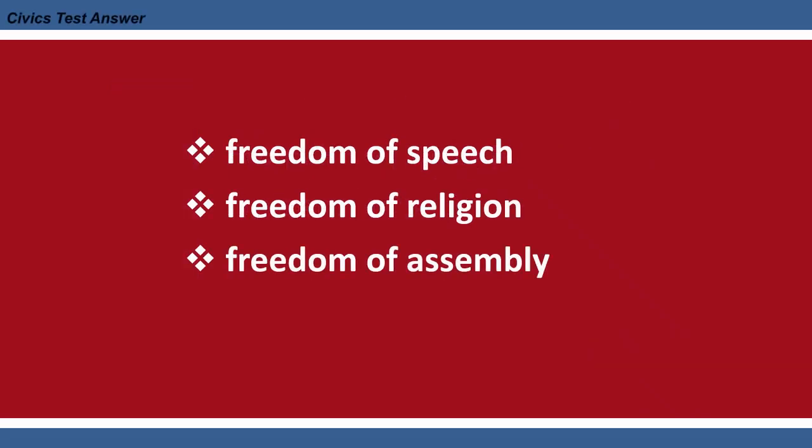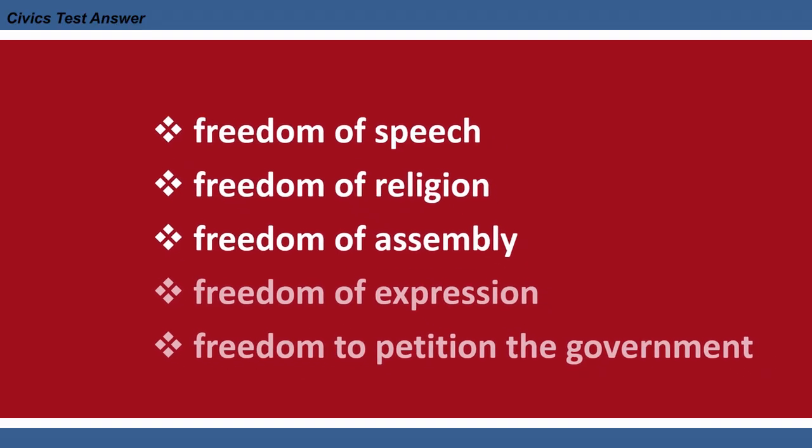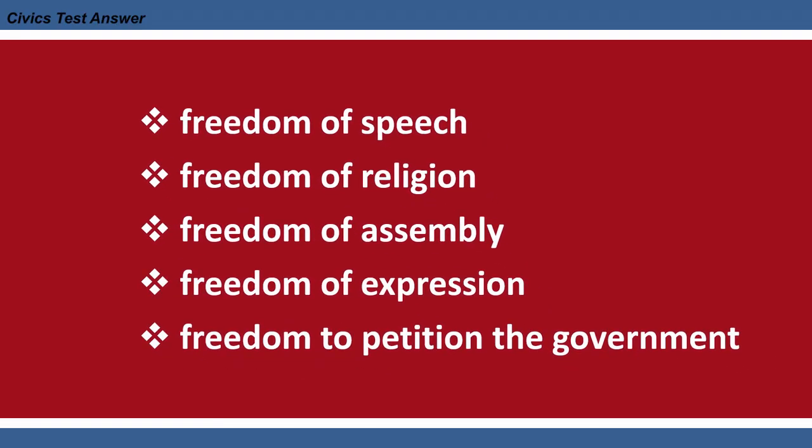Freedom of speech, freedom of religion, and freedom of assembly. The First Amendment to the Constitution promises Americans freedom of speech, freedom of religion, and freedom of assembly. It also more broadly protects the rights of people living in the United States to freedom of expression and to freedom to petition the government. It is not legal for the U.S. government to punish anyone for exercising their First Amendment rights.